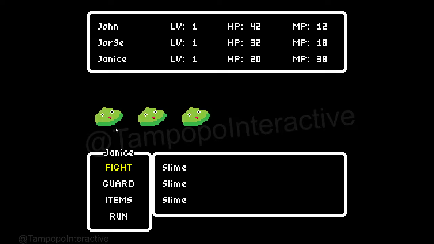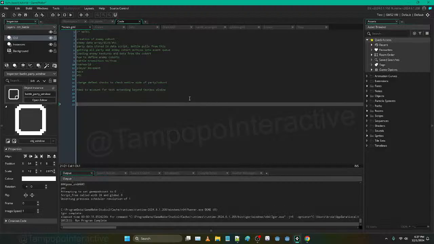I can full screen that. I think I probably want to get selection of targets. We also need grouping of enemies. So let's get some notes going for today.